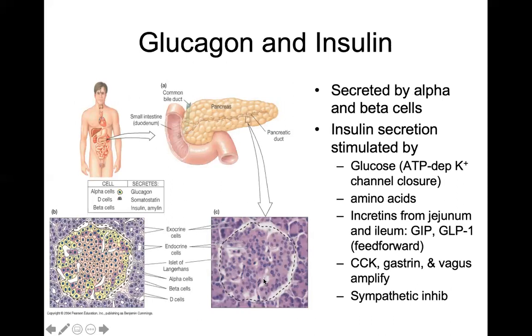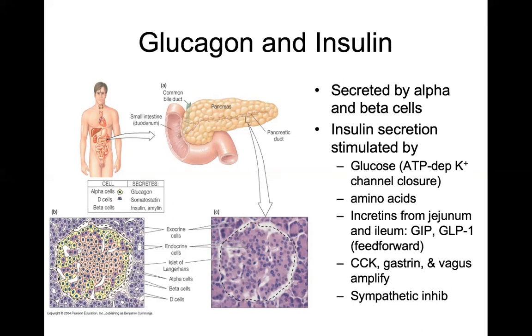And if you guys have taken the histology class, then you can literally see these guys in the microscope, right? You see these big circles, and you could actually see specific cells. And if we stain it in a cartoon form, you can see there's beta cells in here. I think the alpha cells are usually around the exterior and the beta cells are a little bit more interior. So both insulin and glucagon are coming from the same place, which I think is pretty cool. That same organ is in charge of releasing both of them.